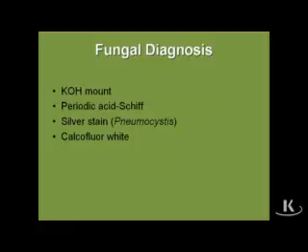There are a few different stains that we can use for diagnosis for fungal infections. The PAS, which is the periodic acid-Schiff stain, the silver stain, which is used very frequently for pneumocystis, and then a calcofluor white stain, which is also used. So there are different stains that you can use to detect and diagnose the different fungal infections.